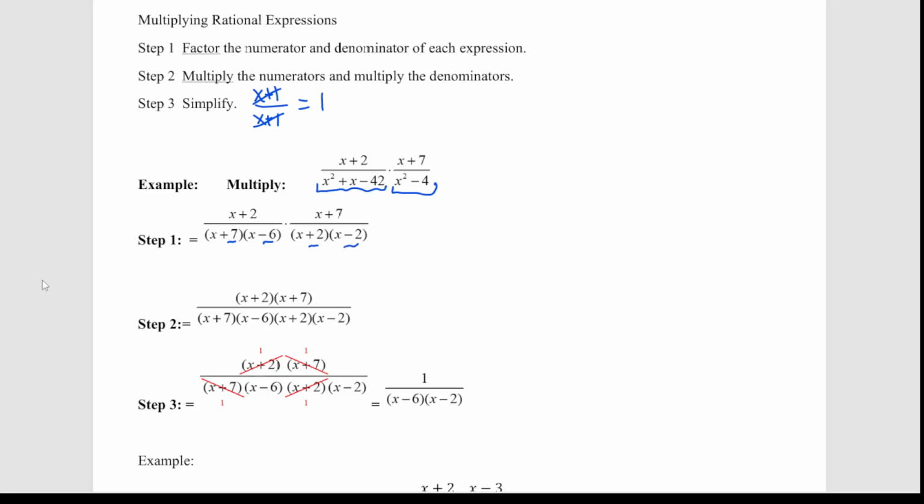Then when you multiply across the top, you're going to want to make sure that you toss on some parentheses there if they're not already there, because that's the entirety of x plus 2 times the entirety of x plus 7, to make x plus 2 in parentheses times x plus 7 in parentheses. Then you're going to note what's going to simplify, and in particular, wherever I have something divided by itself, even if it's in a different order, at some point I'm still doing x plus 7 divided by x plus 7 and x plus 2 divided by x plus 2. Those are going to cancel out to make 1. And whenever the whole numerator cancels out, you're going to be left with literally just a 1 on that numerator, and then on the denominator there would be those remaining factors.